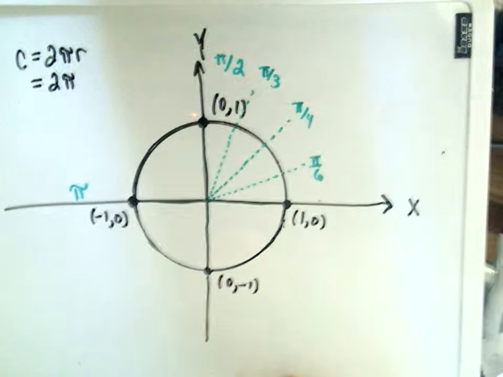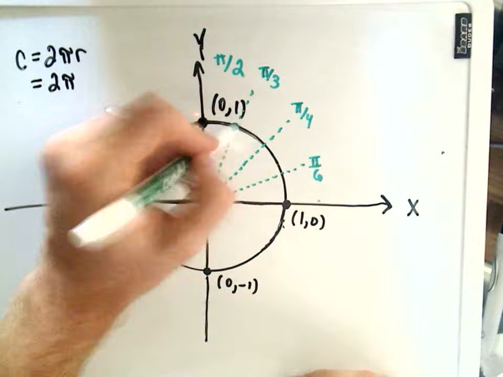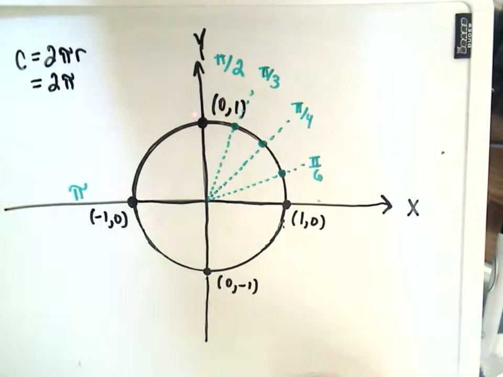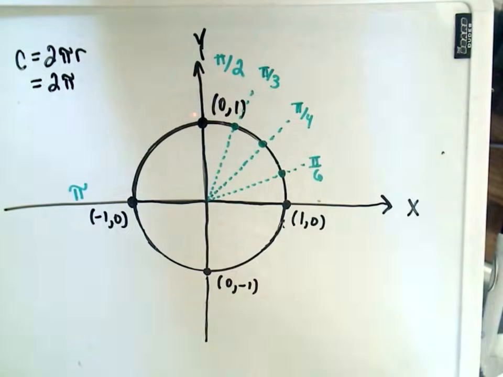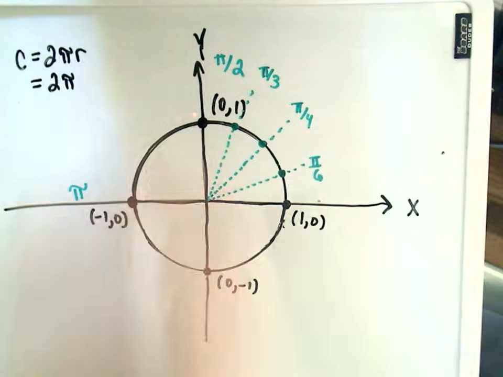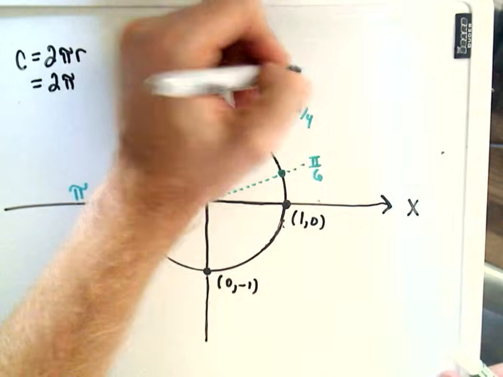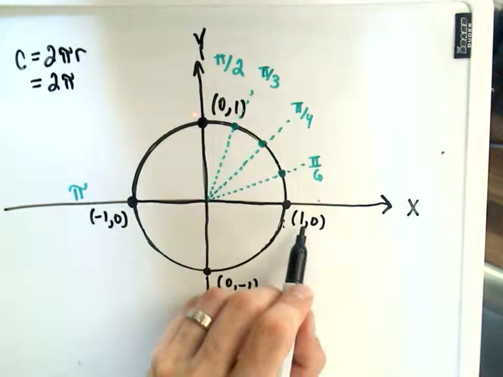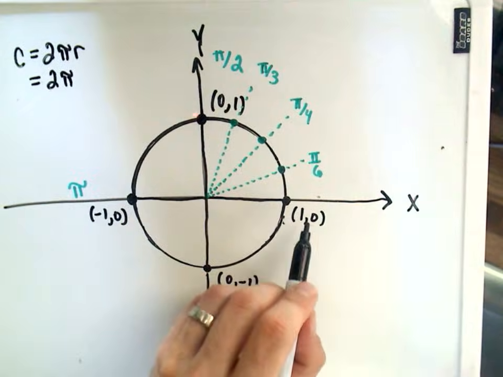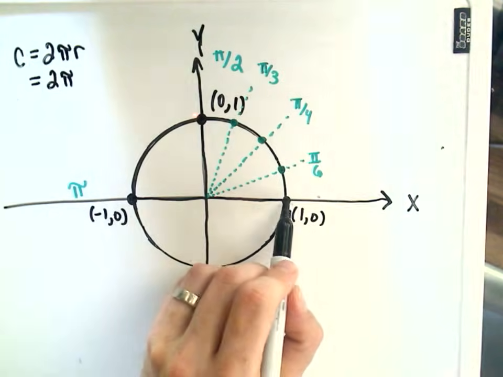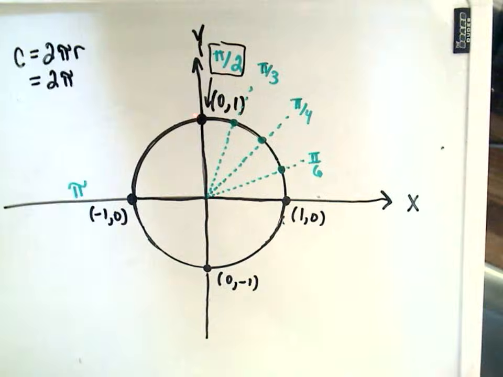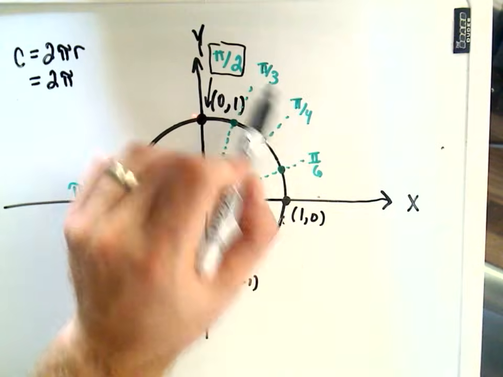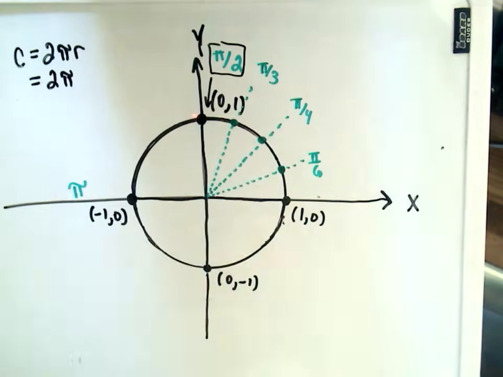Okay, so again, the angles hit the unit circle in different places, and I just want to show you a trick to remember the values on the unit circle. This at least is a way that I've seen to remember it. The xy coordinate that goes with the angle of 0 is easy to remember because it's on the x-axis, so it's 1, 0. Likewise, the values that go with pi over 2 are easy to remember because that's on the y-axis. But people always forget the values that go with pi over 3, pi over 4, and pi over 6.